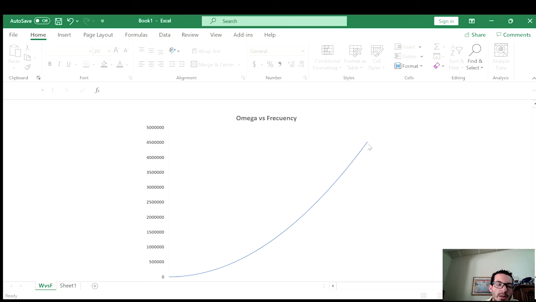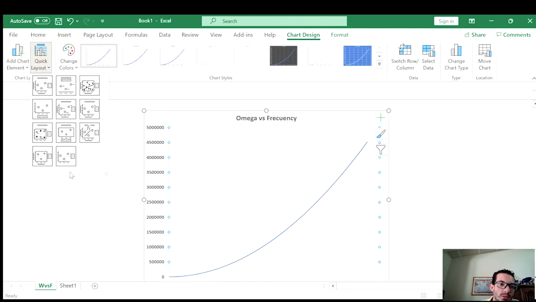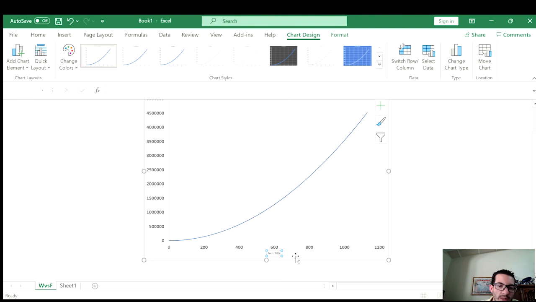Okay, good. And now when we click inside the chart, we have this new option, which is Chart Design. And here we can change the layout if you want, but you can also add titles, labels, etc. So what we're going to do is add a horizontal axis title, and this is going to be something that we call frequency.